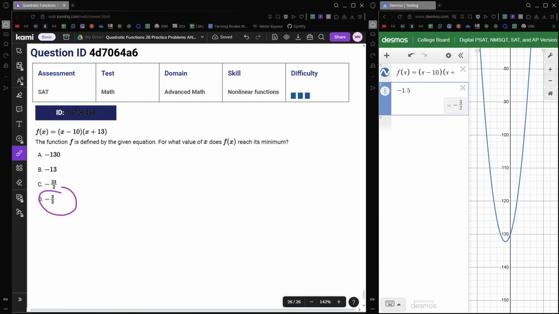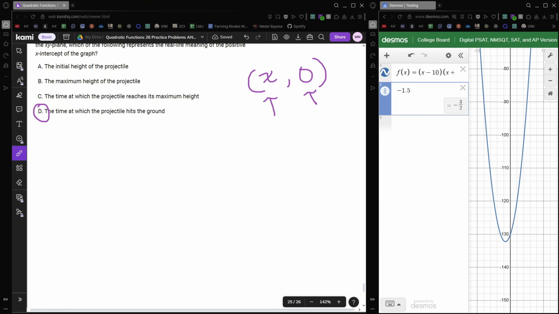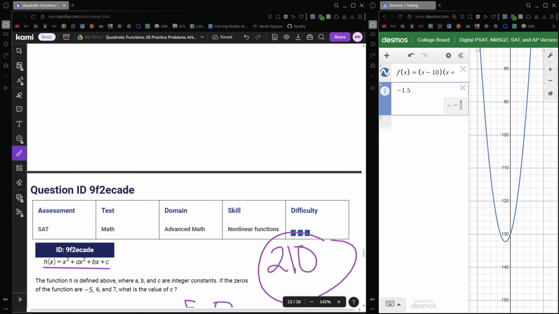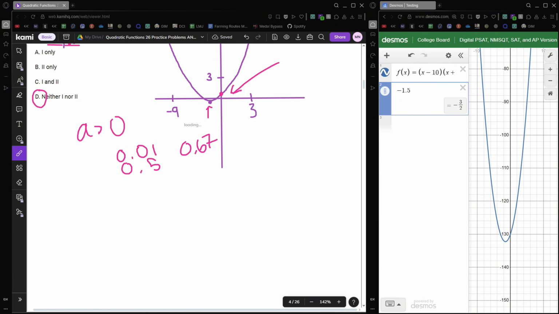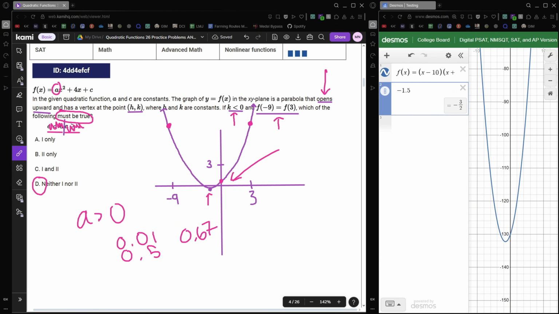Alright, that was 26 practice problems on quadratic functions, and as you can tell, most of these you can just easily put into Desmos and instantly find out. Like this question right here. Wait, I just realized this question has TikTok colors for the ID. Anyways, there were some questions that were pretty conceptual. Like this question was pretty long and pretty challenging. And this one too, this question has to be the worst question on here. Like, why is this even a question?